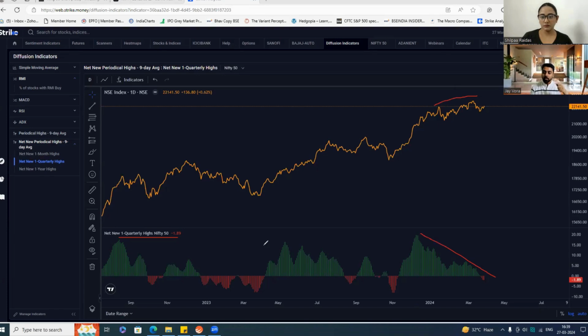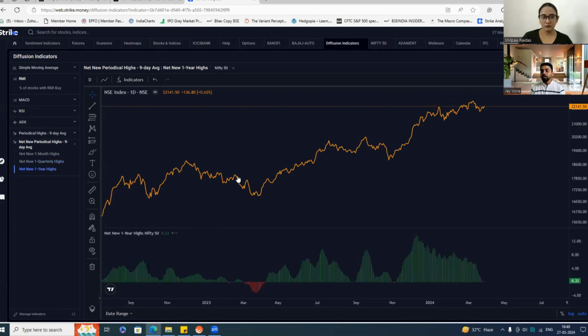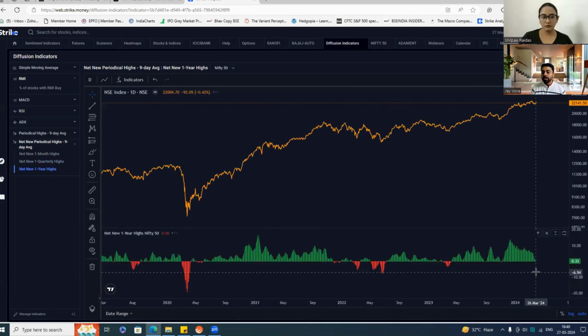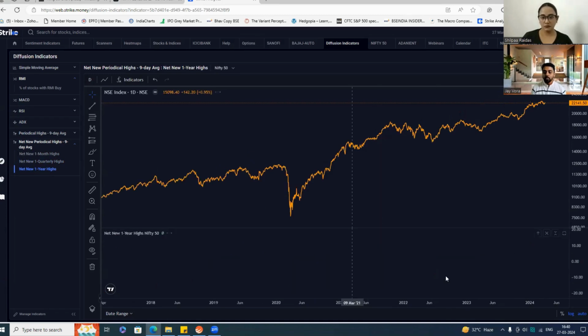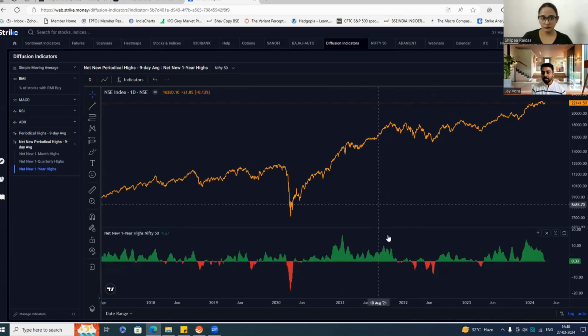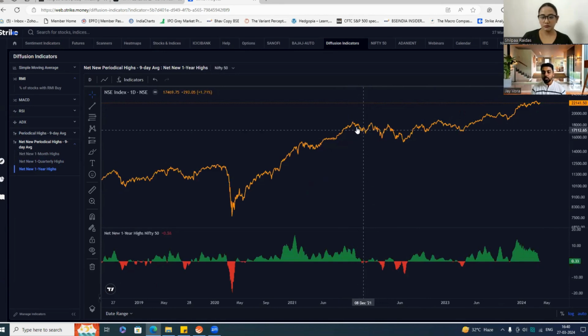And eventually it always happens that once there is a rise and the momentum starts fading, you will see it flattening, and then it will start going down. Now, this is what should be happening right now over here. In fact, even when we see the net 1 year new highs, even that has deteriorated significantly. Whenever it does come in red, that's where we end up seeing those meaningful corrections. So it could be a meaningful time-wise correction as well, or price-wise correction as well, right?